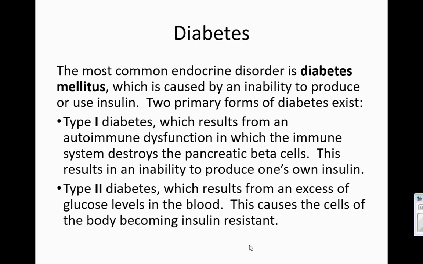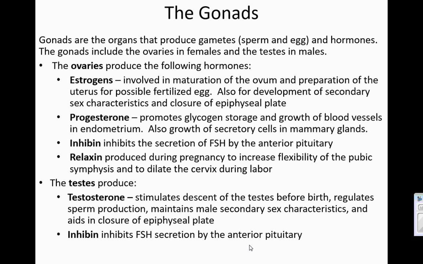Now, type 1 used to be known as juvenile onset, and type 2 used to be adult onset. Why don't they like that terminology anymore? Getting type 2 now. Kids are getting heavy, not getting off the couch, not off the iPads, and now you see type 2 diabetes in kids, which sucks because it's completely preventable in that case. But kids are still getting it, along with other big-time health issues.